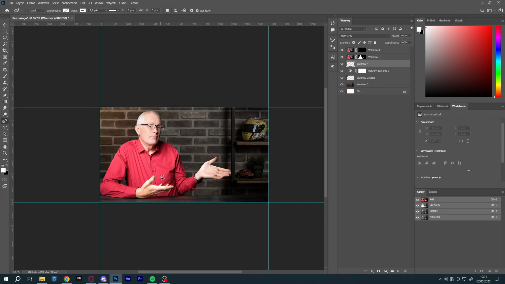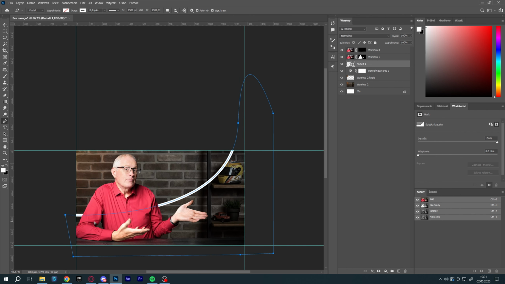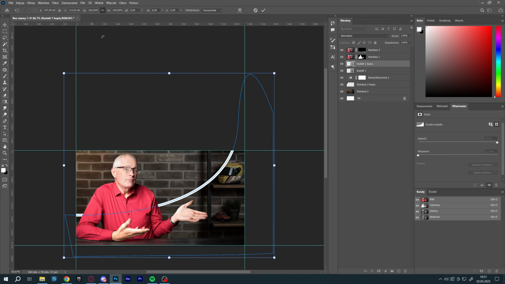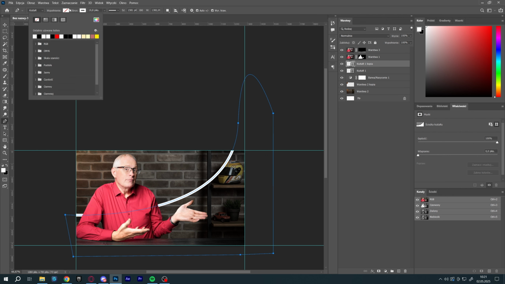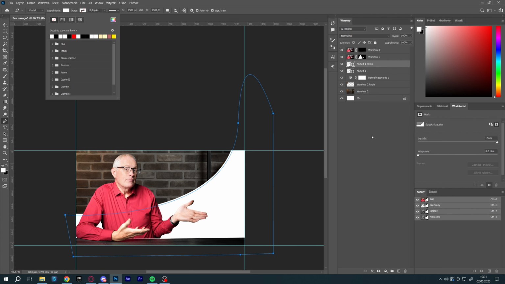Perfect. Okay, now for the graph, use the pen tool on the shape option with stroke only and try to make it like this. Perfect. You can also copy it now, so you have two shapes, but this one set with the white fill, and turn off the stroke.